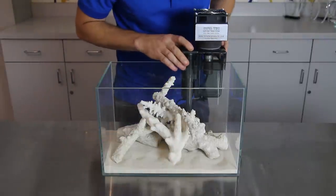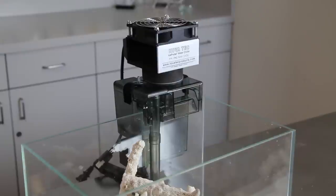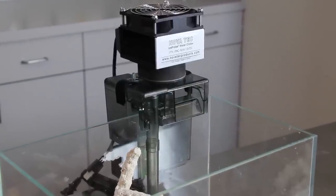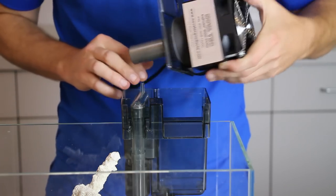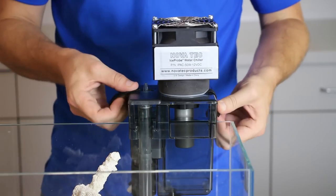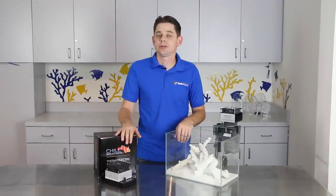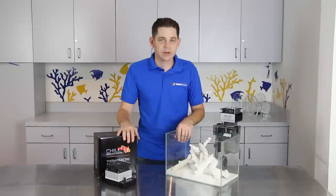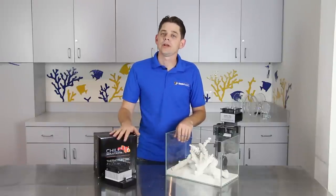For applications where a hang-on device is more ideal, the CoolWorks Microchiller is a perfect solution. This little product combines the CoolWorks ice probe mounted directly on top of an AquaClear hang-on power filter. These little thermoelectric chillers work great and easily hang off the back of your tank, so no additional plumbing is required. They are suitable for tanks up to 10 gallons to achieve a maximum drop in temperature of 6 degrees. It's important to remember that these thermoelectric chillers basically remove heat from the water and dissipate it into the surroundings, so if the area where the tank is located is actually hot, these little chillers will really not be all that effective.